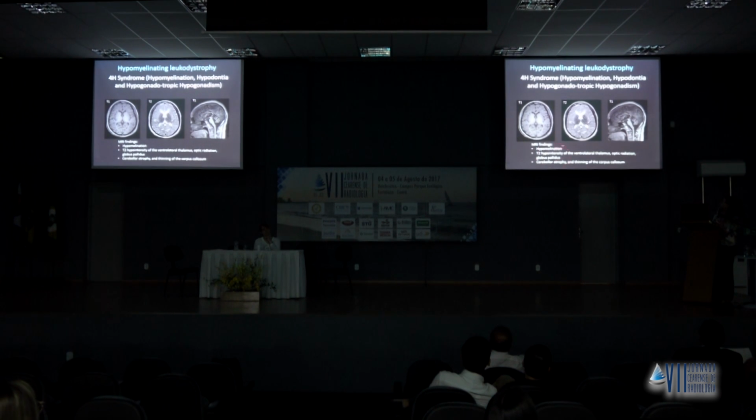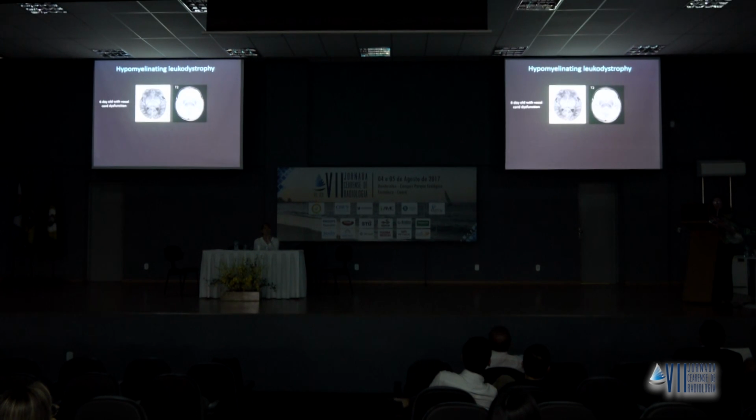So we talked about the MR findings, and I won't go over that again because you know it now. Hypomyelinating leukodystrophy, another case. This is a 6-day-old with vocal cord dysfunction. For a 6-day-old, based on the milestones that I showed you, there's not enough myelination there. We should have myelination in the posterior limb of the internal capsule, and we don't. So we ordered a follow-up examination.